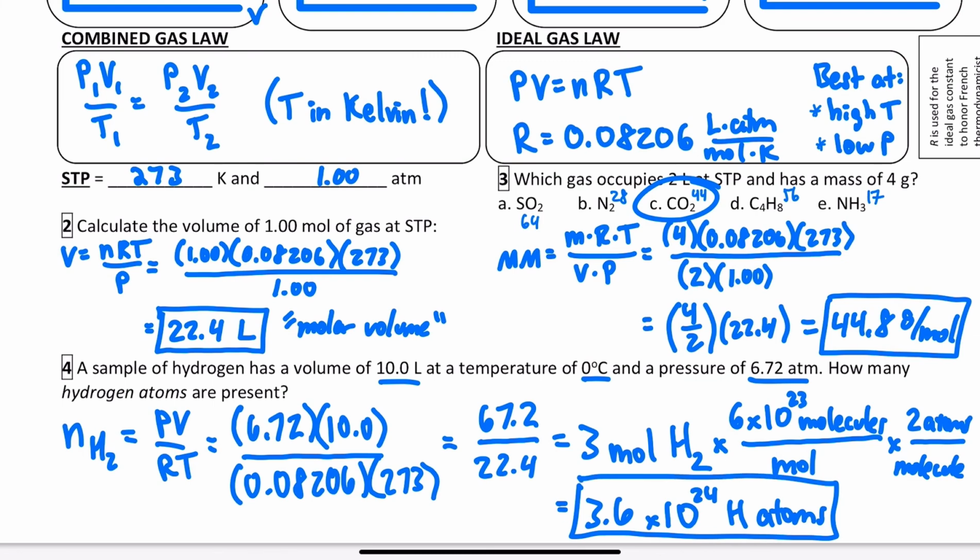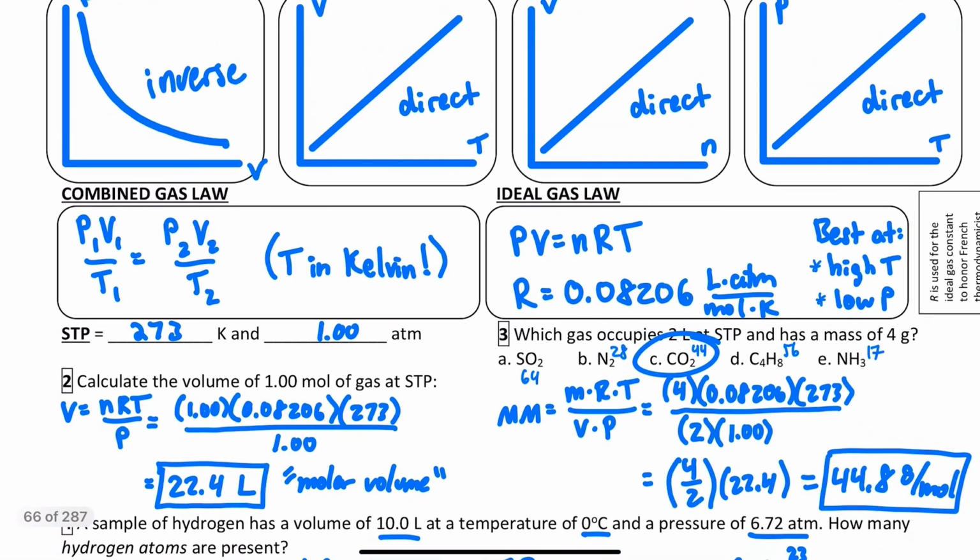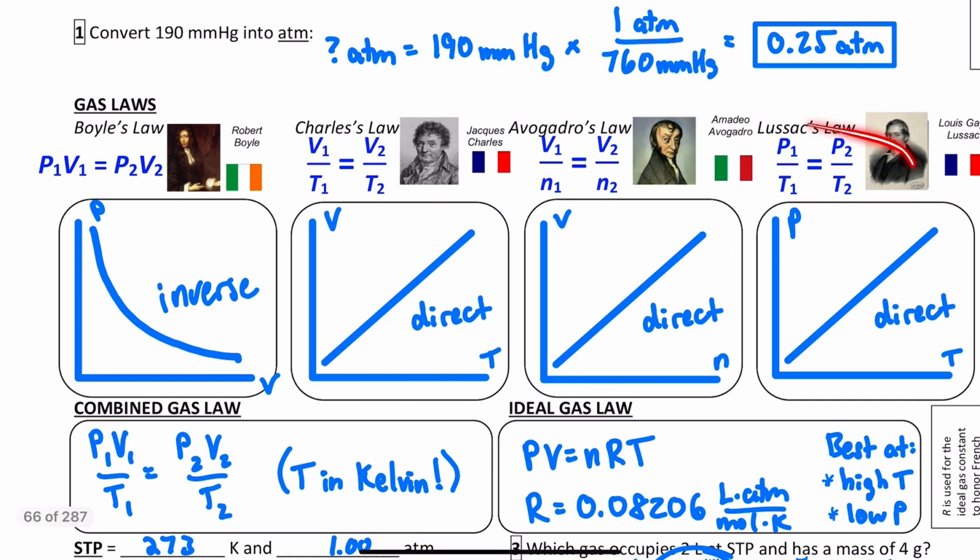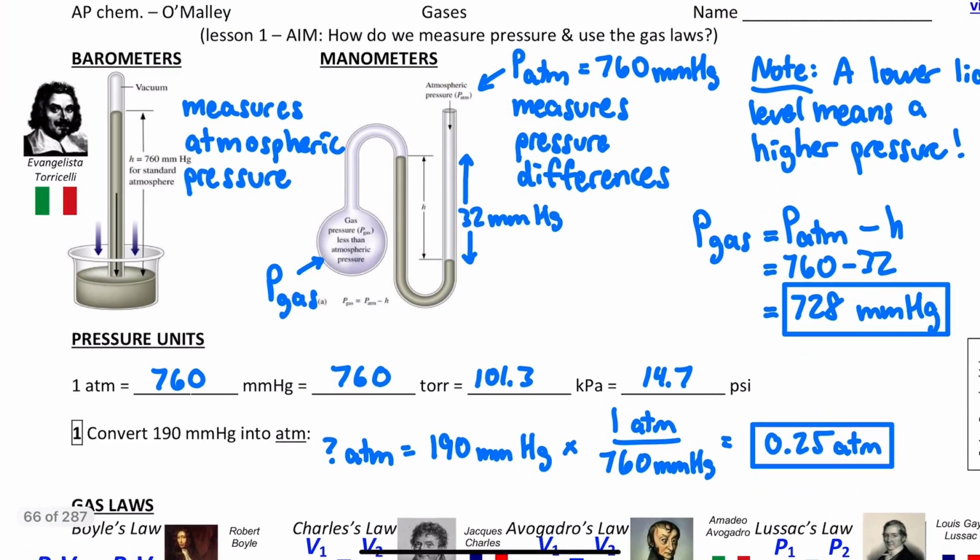Okay, so that's how we use the ideal gas law to look at different properties of a gas, namely things like its volume, the amount of moles of that gas. All the properties of a gas are related to each other by any of these laws. They're actually all buried in the ideal gas law, and we can convert between different pressure units using any of these conversions and measure it with a barometer or a manometer.